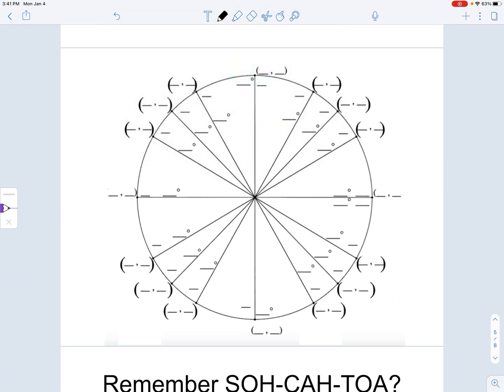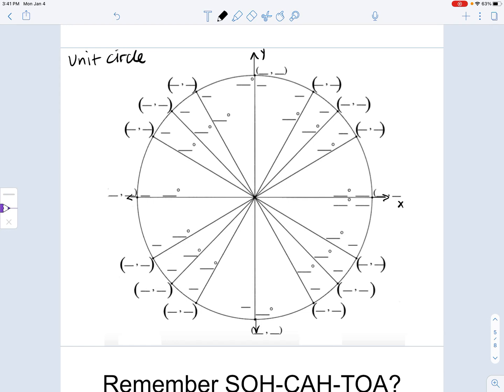This probably looks familiar to you. So this is a unit circle because it's a circle that is in the XY plane. So I'm going to make this look a little bit more like it's in the XY plane just by extending the lines here. Okay, so the very center is the origin. This horizontal line is the x-axis, and this vertical line represents the y-axis.